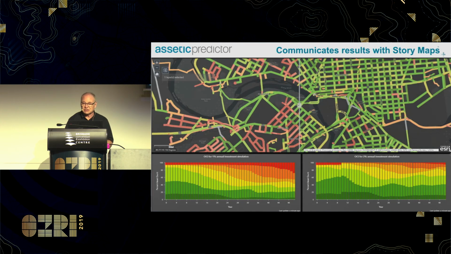And we tell that story, as I've already stated, through story maps. I just threw this one up here because this is just one example of story maps. We do them all the time to present the story. So this is essentially showing the before, or the current state of the infrastructure, and we move that slider across that's available in Esri story maps, and we can show what the future state of the infrastructure is going to be. Very easy to recognize color coding where red is bad and green is good.